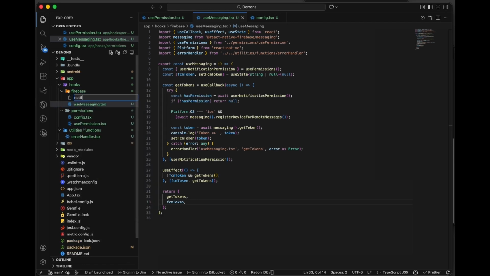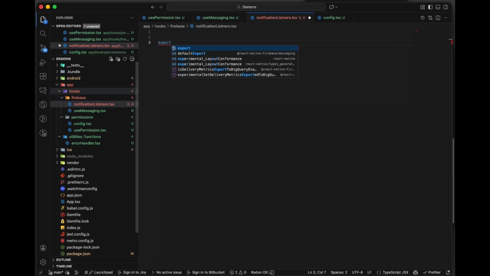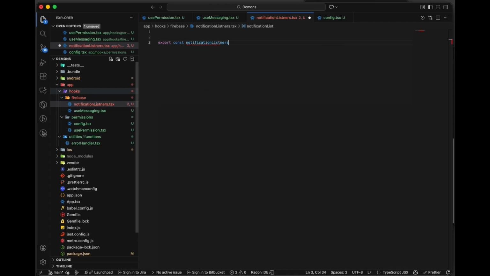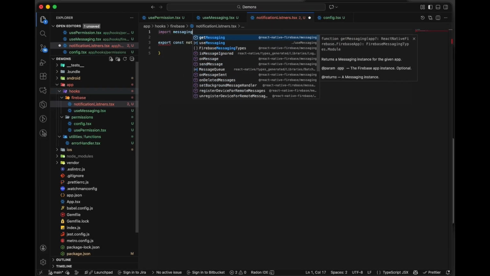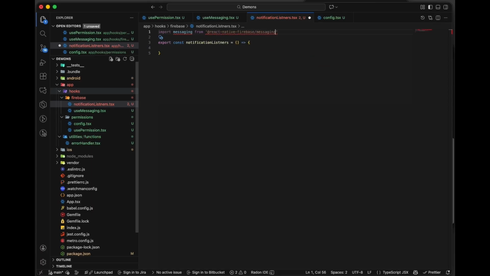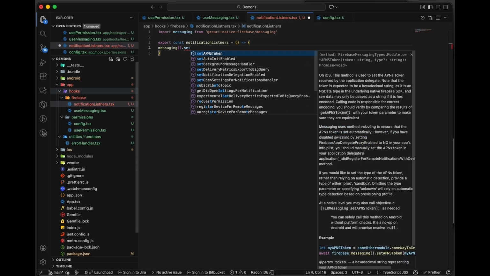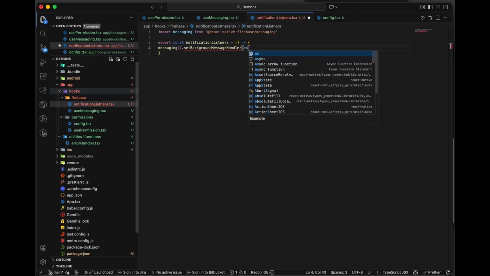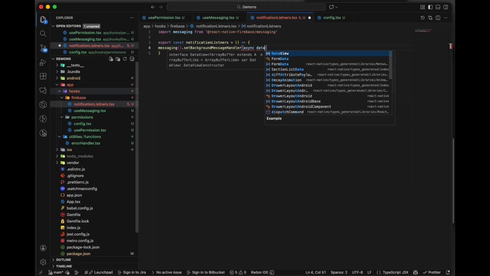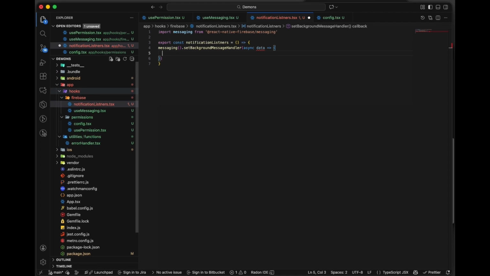Now let's create a notificationListener.tsx file in the Firebase folder. Write a method for notification listeners. Let's import messaging from React Native Firebase messaging. Now call your messaging.setBackgroundMessageHandler with async data.